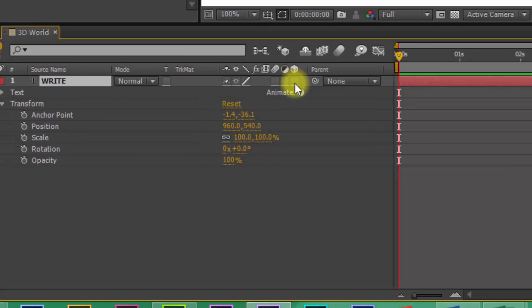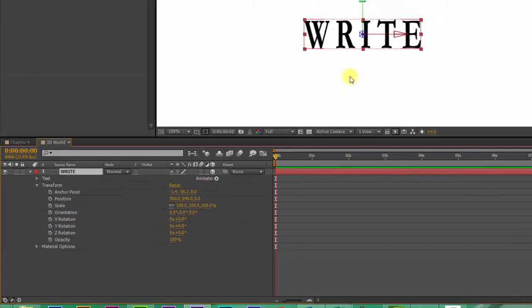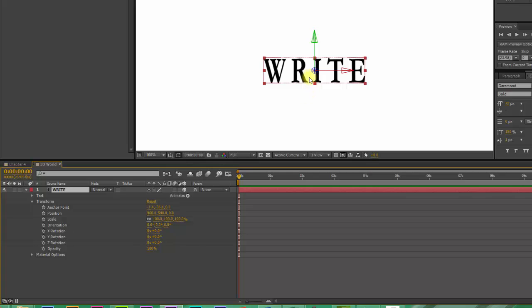So I'm going to select that, and if we notice right there in that change, we had a couple different things pop up underneath our transform. It's going to add our Z axis. This is our Z plane, which now allows us to go from all the way in the back to the front. So let's change this position. I'm sending it all the way to the back, and again, sending it to the front. This is something many of you are probably like, oh yeah, I've noticed that, with doing the faux scale, when you would maybe make the size bigger.